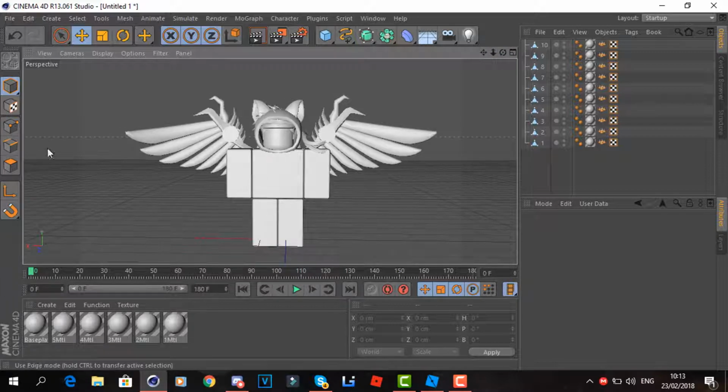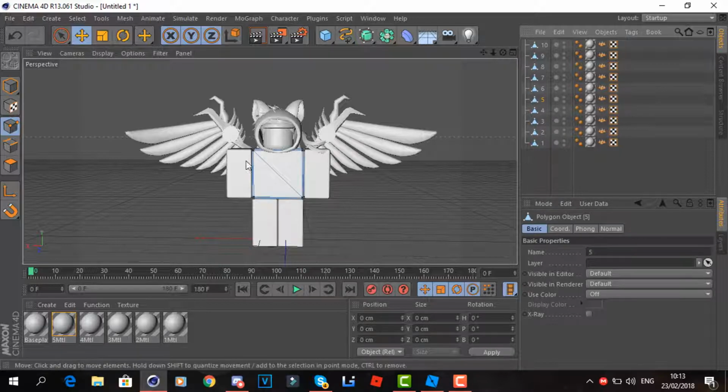What you're gonna need to do before we do all of that, press on that two thingy. There's like two balls on the cube with two kind of circly thing. Just press it, and you need to search for the torso. Just press the torso. Yep, that's the torso. If you didn't find it, just count 1 and 2 and 3 and 4 and 5. 5 is the torso.